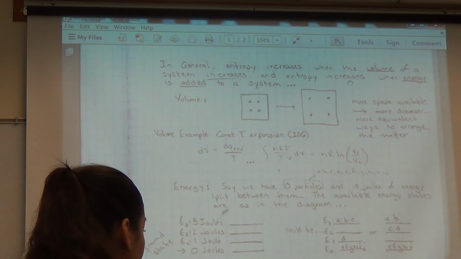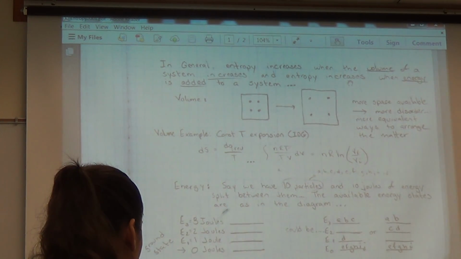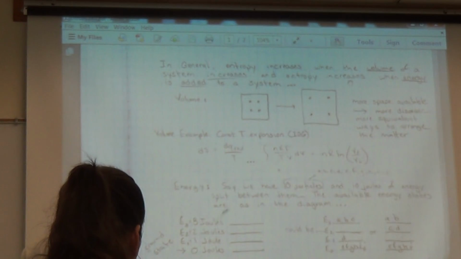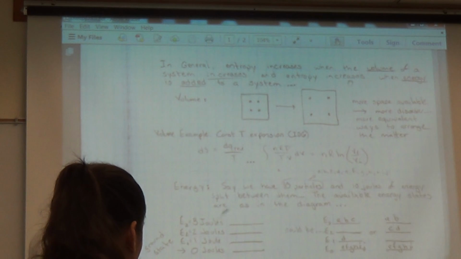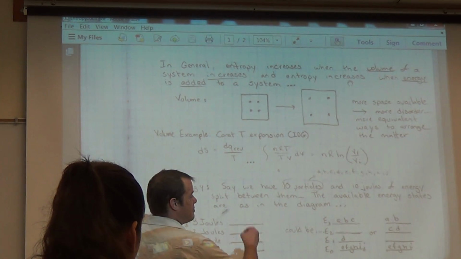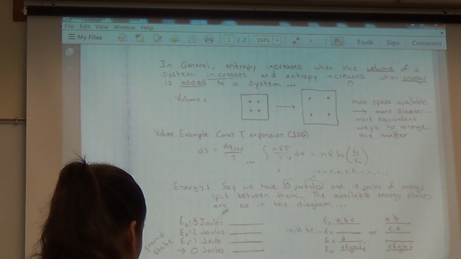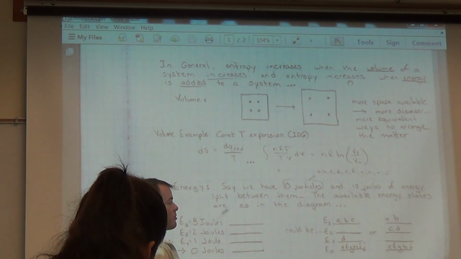But for now, imagine that you've got a system that has 3 energy levels, right? Let's say E1 is some excited state, and that state is 1 joule. So every particle that's in E1 has 1 joule of energy associated with it. E2 is 2 joules, E3 is 3 joules. Let's say that we have 10 particles. We're going to label those 10 particles A, B, C, D, E, F, G, H, I, J, right? And we've got 10 joules of energy. So we've got 10 particles, 10 joules of energy. We've got to distribute that energy amongst the particles.